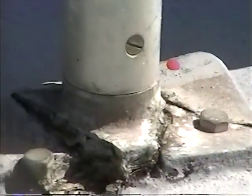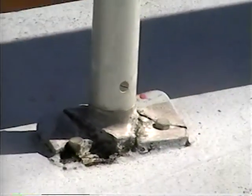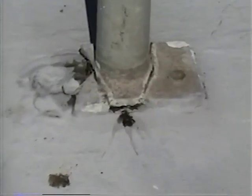More exposed wiring, corroded piping. That red and blue that you see behind there is supposed to keep children from falling through, but I don't think it has enough support to do that. You'll see several of the supports are missing. The X's are missing. Here's another support literally corroded away to nothing and is not holding anything. If you fell against that, you probably would not be stopped and would go over the side. That railing is not a barrier to keep you from going over the side as it's supposed to be. There's another one corroded and broken. I believe about every one up there has some degree of damage to them.